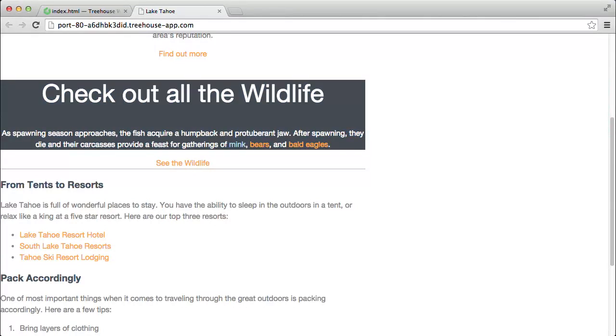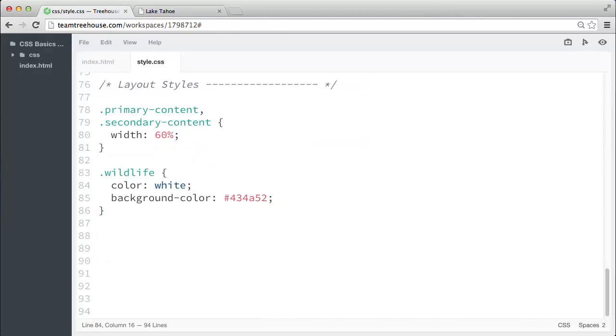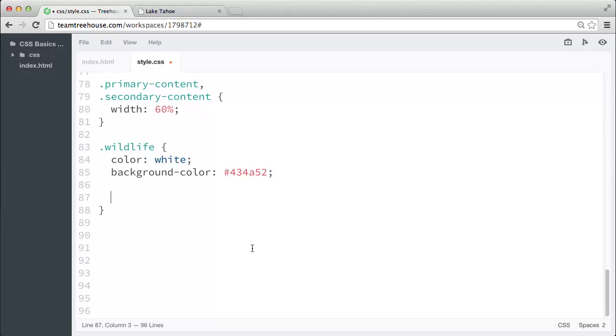So now that we have the content area of the box, let's add the padding area with padding properties. We can define values for padding as any length or a percentage unit. And there are two different ways we can set the values for padding. The first way is by setting each property individually. So let's go back to our wildlife rule, and let's start by setting the top padding by typing padding-top, and let's set the value to 100 pixels. Next, we're going to set the right padding by writing padding right, and let's set this value to 120 pixels.